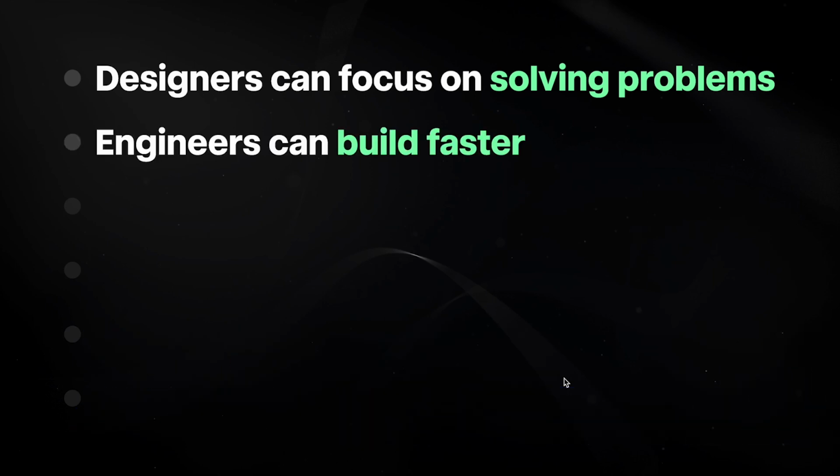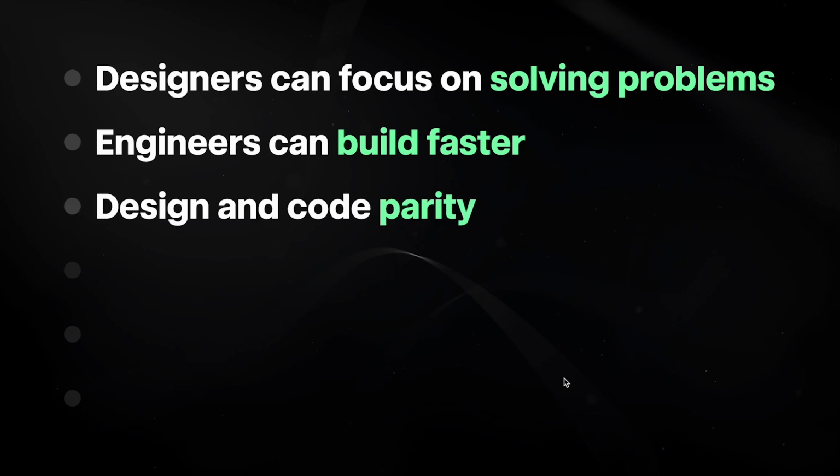The second thing is this will definitely help engineers build faster. And engineers are not going to be coding every single thing from scratch every time. The way we make a design system, engineers are also going to make a design system in their code base, and it has to be quite similar to what designers make, right? And that enables designers to build faster, not only build faster, make changes faster. If we make changes to the design system in Figma, it should be very easy to make that change really fast in the code base as well. And the main point of doing this is to ensure that there is design and code parity.